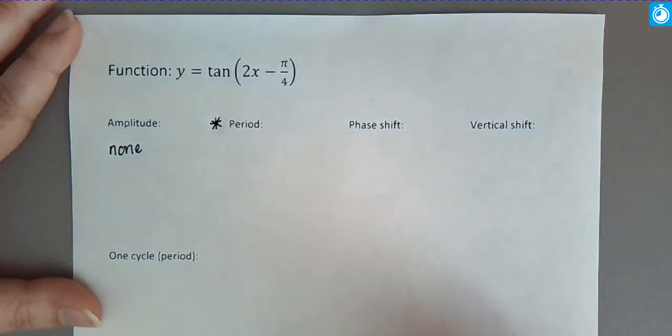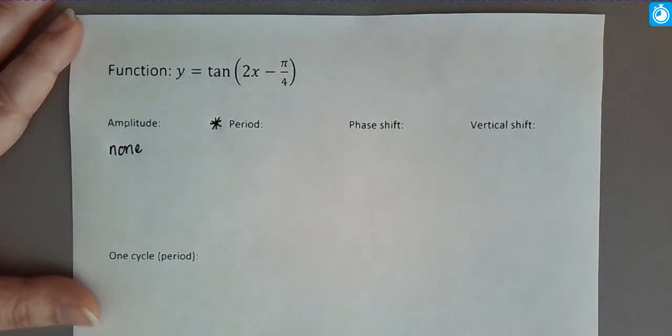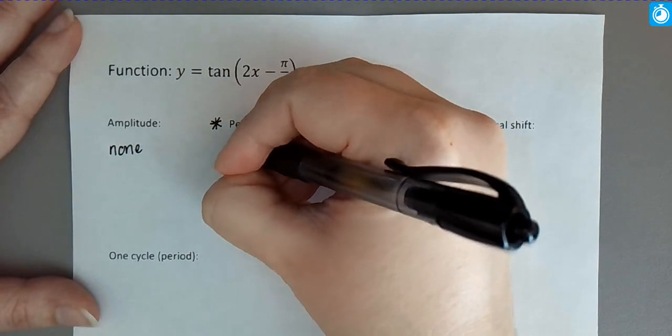So our four original functions, sine, cosine, cosecant, secant, they all have periods of 2 pi. Tangent and cotangent are different. The original period for tangent and for cotangent is actually pi. The values for those two functions, as well as the graphs, actually repeat over a shorter distance rather than the 2 pi that we see for the other 4 functions that we normally graph. So the standard period for tangent is pi.